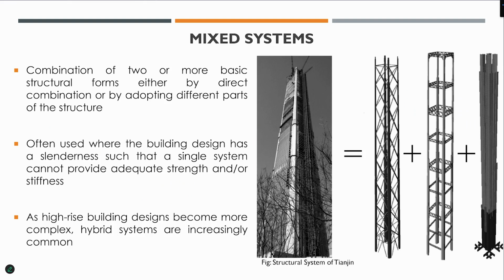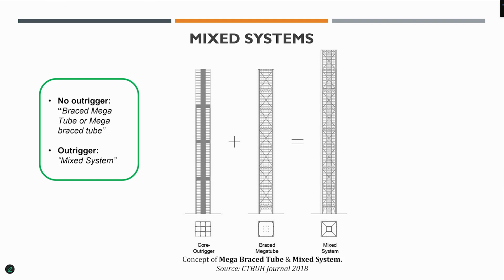Another one here, exactly 4 columns, bracing, all of that stuff. So this is core, outrigger, this is braced mega tube, this is mixed systems. Everything is possible. Very hard for structural engineers now to figure out which system is the best, because there are so many ways that you can solve the same problem. So very close coordination with the architects, with the contractors, with the construction companies, with the time, with the budget has to be done. It's no longer a simple problem of structural optimization. It's a problem of the whole system working together.